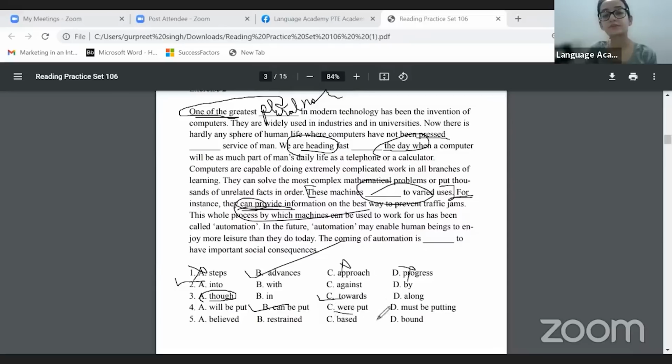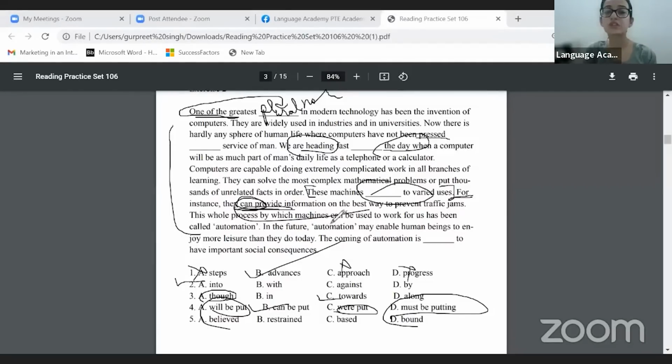How can we say "were put" when the context is present tense? We are saying computers are the greatest inventions. Computers have been used. We are going towards the day. And then we are saying they were put 10 years ago? Were means something that was already done in the past. "Must be put", this is not something of a compulsion that we are saying here. That's why we cannot go with must. And "will be put", again, if it is will, then how is the example in can? Because if we are yet to do the thing in the future, how can we say they can do this thing? We don't know. We haven't tested them yet. So whenever your options are in tenses, it's the easiest blank. So don't fall prey to silly overthinking. Just read. Everything is right in front of you.